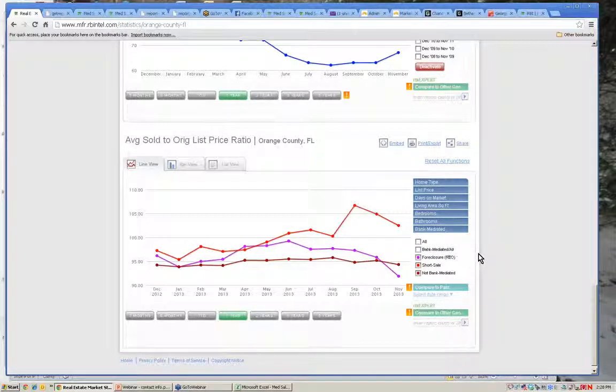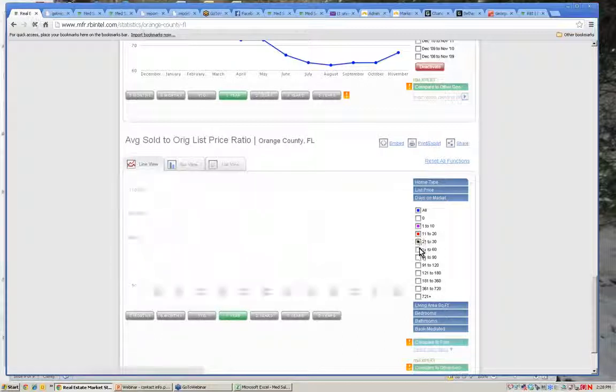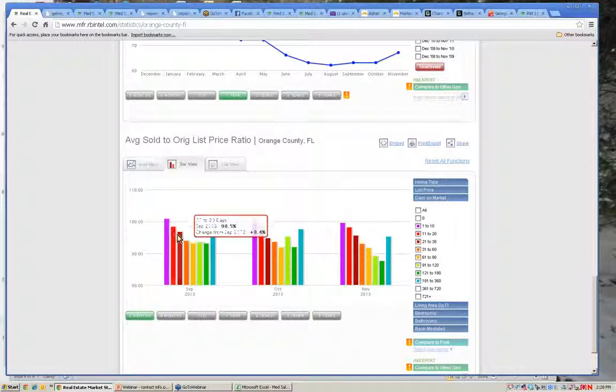So this is a great piece of information. The other thing is you know that they have to price it right and sell as quickly as they can. So here's the days on market. I show the days on market and I can show them how quickly things sell and to price things correctly. Now, I'm going to show this to you in a bar chart and I'm going to decrease it to 3 months. And you can see that over time, prices sell for lower. There's a few exceptions in here because of a higher marked price. It could just be that something was on the market then off the market. But you can explain this to them to show that as it sits on the market longer and longer, chances are they're going to get less. So you want to price it right.